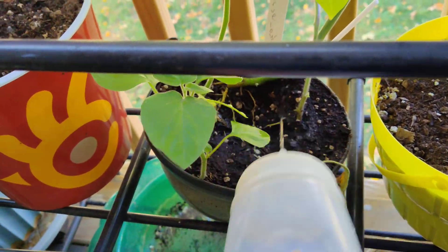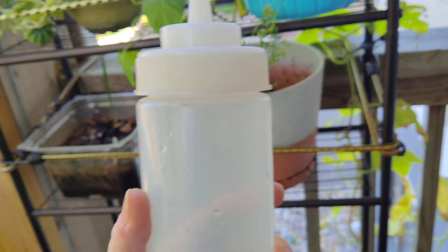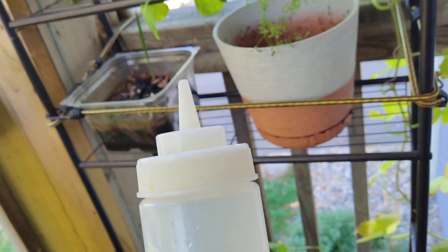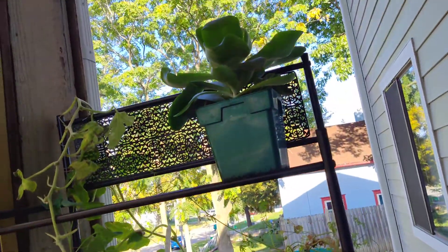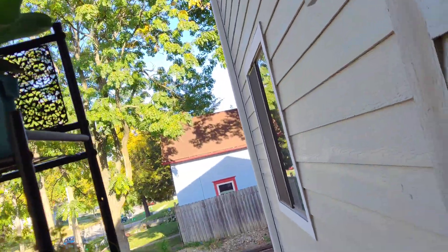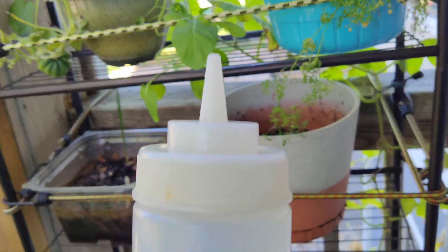When I had the herbs down here before I harvested them, I did the same thing — I would just aim. Even though I've already watered this one, I can just aim it around like that. So this is one way you can find something that would otherwise be useless, or maybe not useless, but something you can use for a different purpose. You don't have to go buy some watering can or jug that might not fit when you're doing stacked plants like this. I can control where the water goes, and that's your tip for the day.